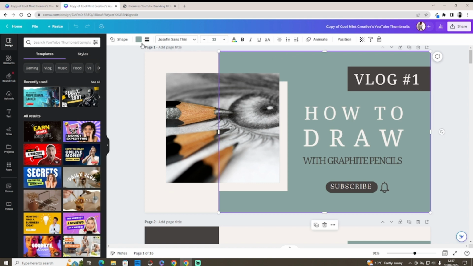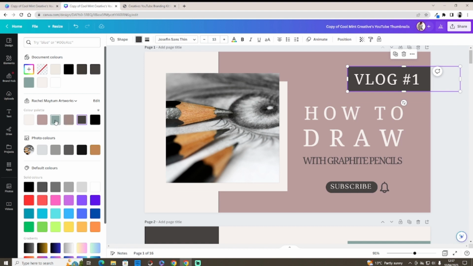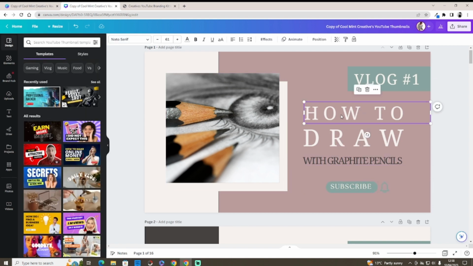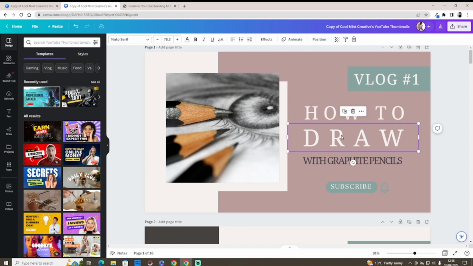You can alter these colors as well though. We've got those ones. You could make that a different color. There's just so much you can play around with. I've made it so easy, and you can alter what is written here. I've done it in sections. Now with regards to these words, you can play around with the length. So if you have more to write, you just play around with the spacing. The bottom one is not so important, but yeah, you can just play around with these. Same with that one.